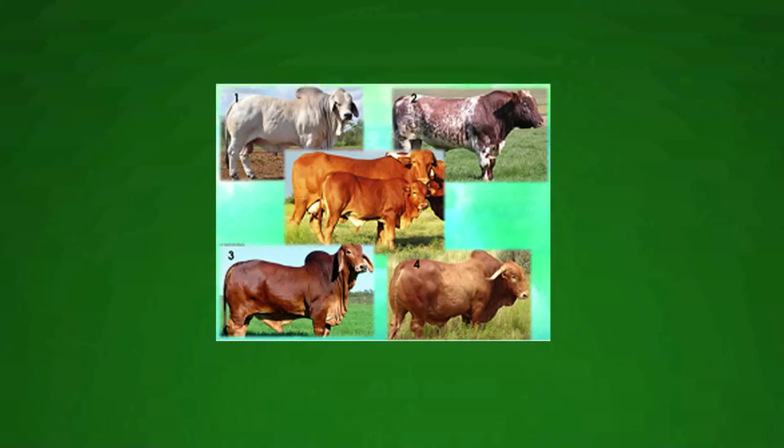I have an example for you. I want you to just consider body form and breed color. The cow in the middle is a healthy cow that has already had a calf. Which bull would you use to mate with this cow? Have a good look. I will give you the answer later.